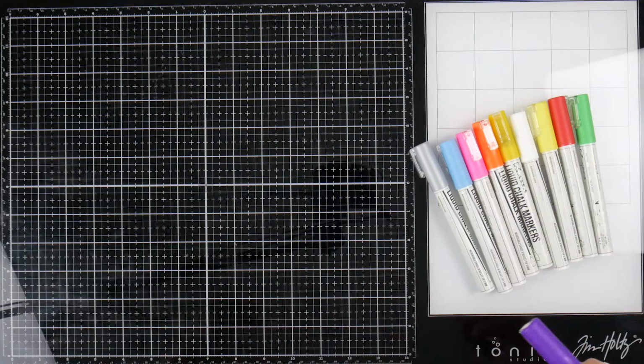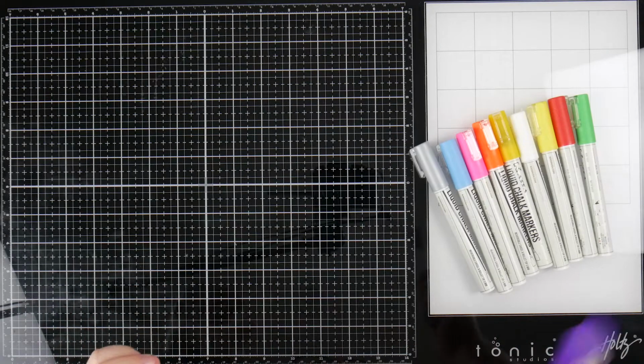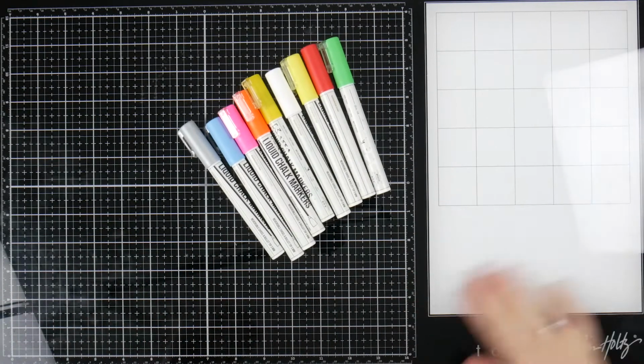I've been using them everywhere and there's just so much you can do with them. And I know you're sort of sitting there going, yeah, Ash, you say that, but that's not true. But it really is. So I'm going to really quickly go through all the colors and show you how they write on my glass mat.